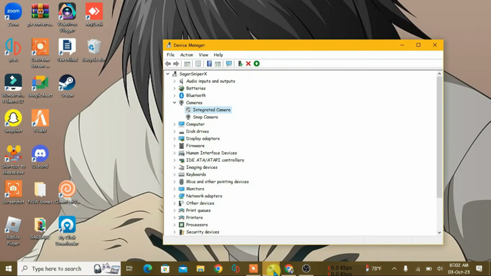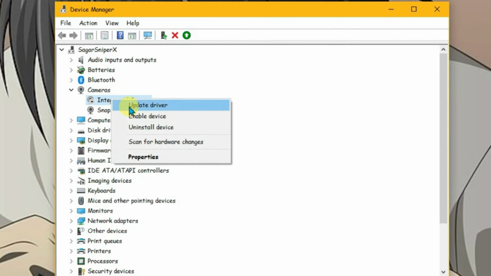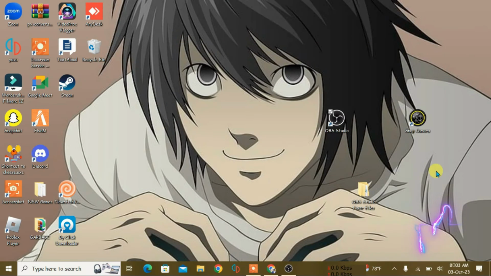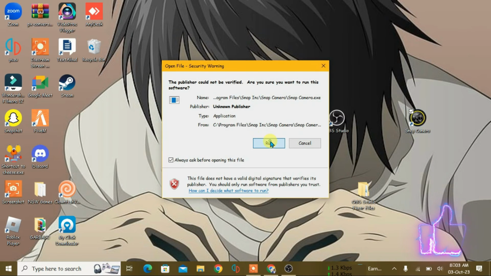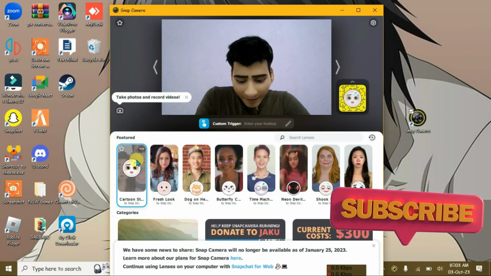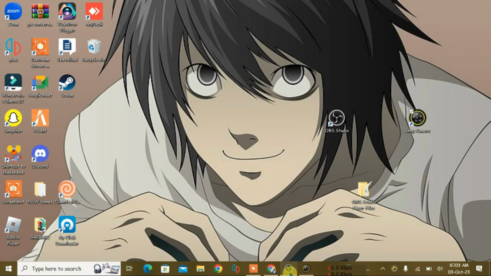Okay, now go to the device manager that we had left earlier and right click on this default camera and then enable it. We had disabled it previously, now we're gonna enable it. Now it has been enabled. Now we can close this. It's done. Just launch the Snap Camera now. Run. On the Snap Camera, just apply the filter that you want. You can see I have applied this filter here, so we're gonna keep it to that. Minimize. Now go to OBS Studio.